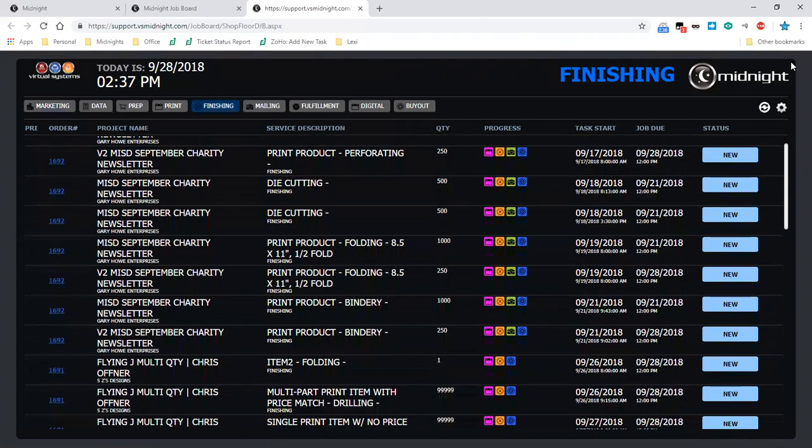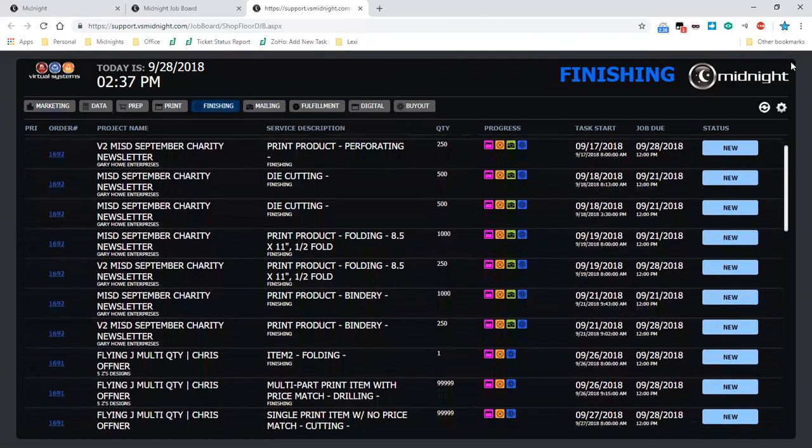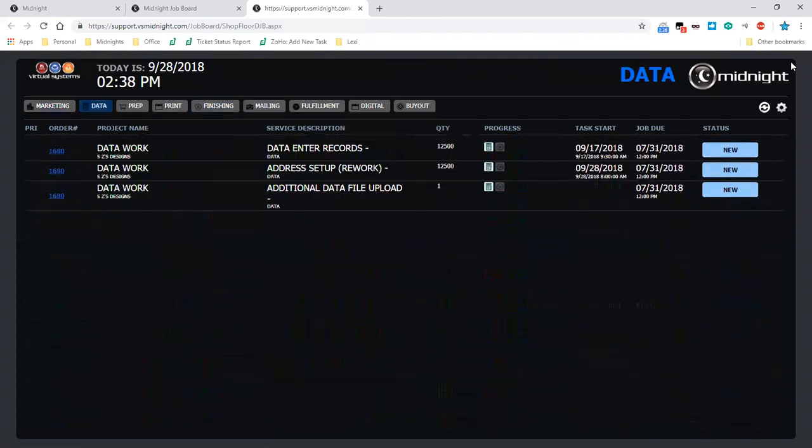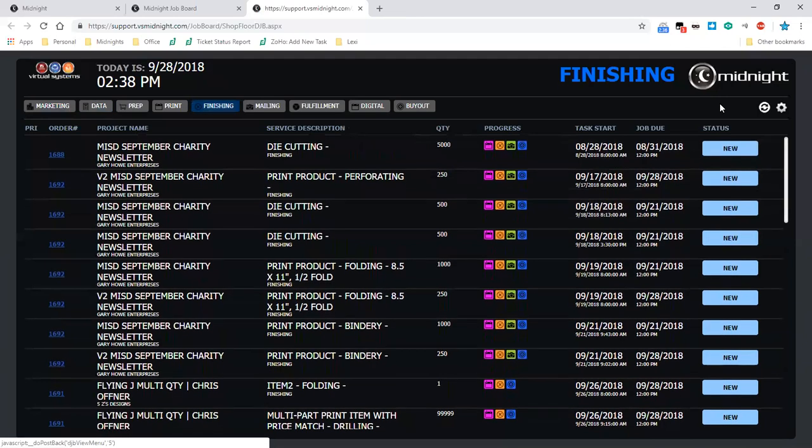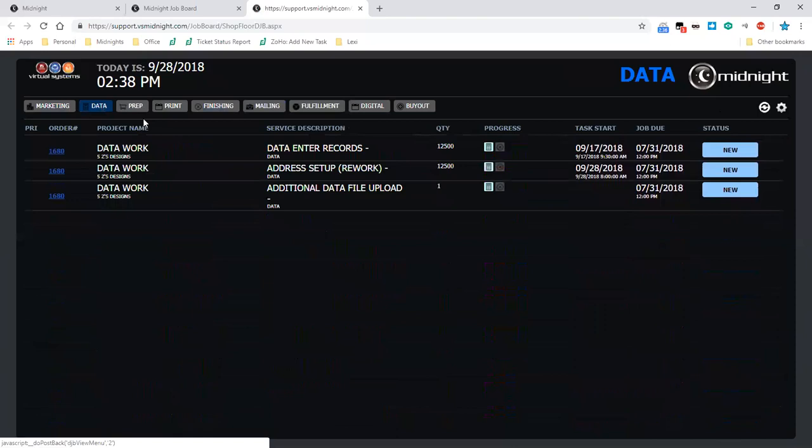You'll see some general information in here, such as the service name, the job name, and associated other departments. These other departments are identified under the progress column, and between the two different views that we have here, you can see that grayed out instances of progress indicate that all the work under a said department has been completed, versus another department's color, which has color within it and is thus not yet complete.